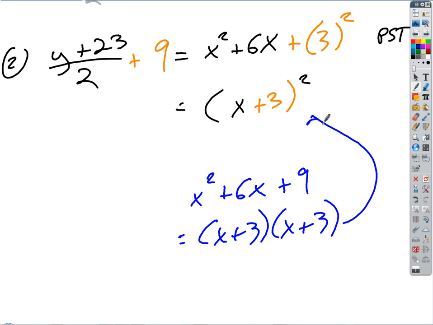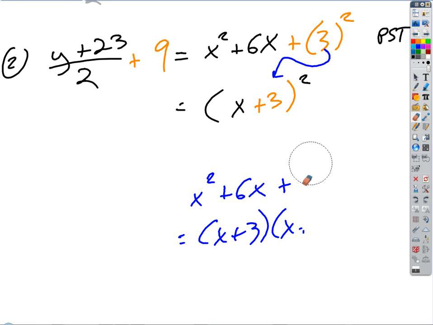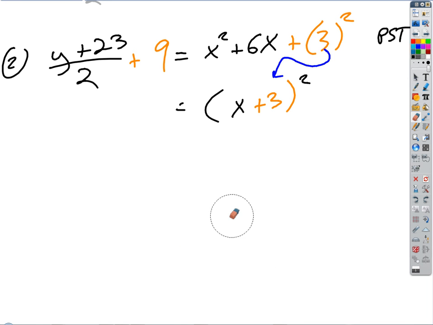So by adding this number, we're always going to create a trinomial that factors that way. But we don't even have to think about it in terms of magic numbers. We always know that whatever number is being squared, x plus that number is going to be the factor that's squared. Does that make sense? Okay, so then on the other side, let's write the y in red so it really sticks out. This is what we're going to try to isolate.